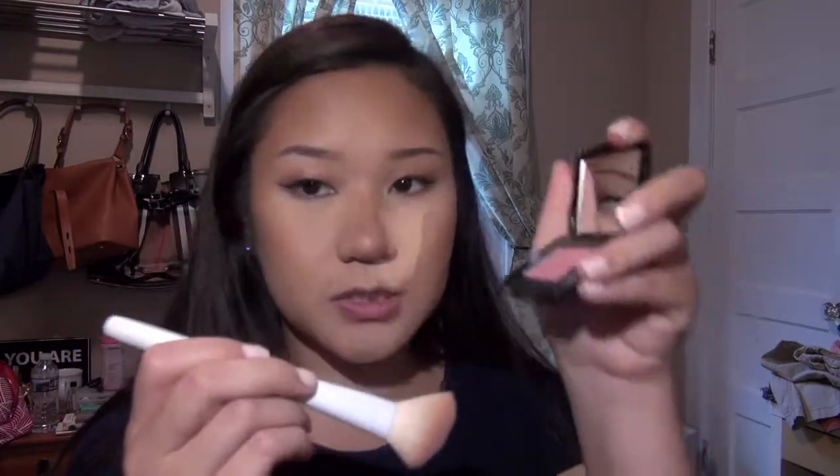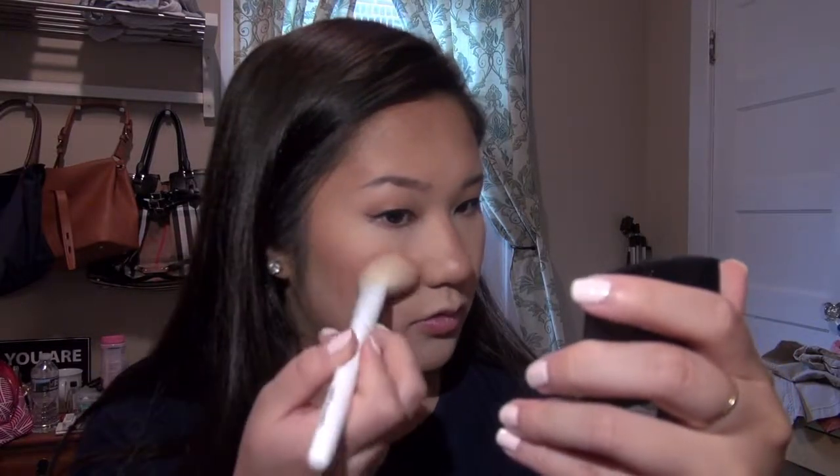I'm also going to put some of this right under the lip, which just makes your lip look a little bigger. When I put blush on my face I like to put it right on top of the contour, but not too much. I just use a fluffy brush, take some blush, apply it starting right on the actual cheek, and drag it a little bit up. It's okay if it goes right directly on top of the bronzer.